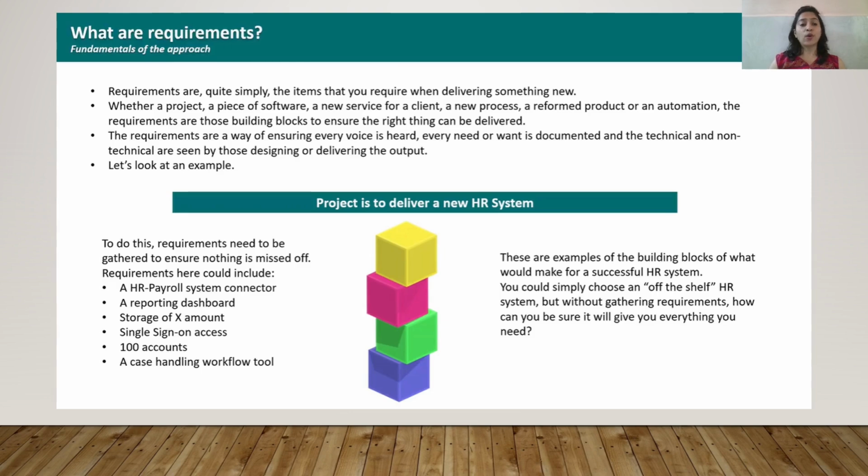To do this, requirements need to be gathered to ensure nothing is missed out. Requirements here could include an HR payroll system connector, a reporting dashboard, storage of X amount, a single sign-on process, access for 100 accounts or so, and a case handling workflow tool. These are examples of building blocks of what would make for a successful HR system. Getting my point?